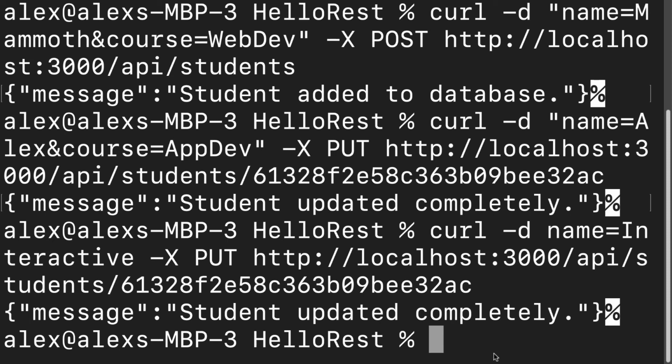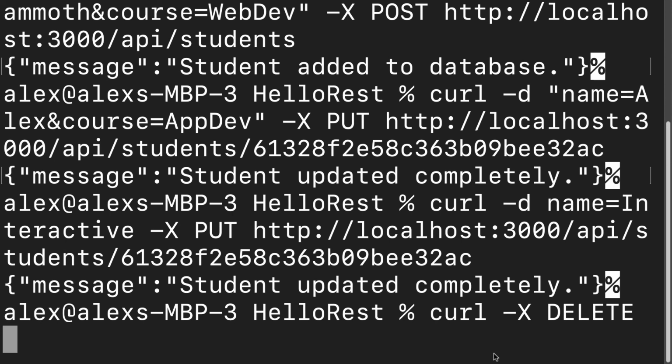So let's do one more, the DELETE request. This is when you want to delete an entry in your database. So again, we use curl. This time we actually don't need to specify any properties that we want to update. We don't need to send any data to our server because we're just deleting an entry. So we'll use -X followed by DELETE as the type of request.